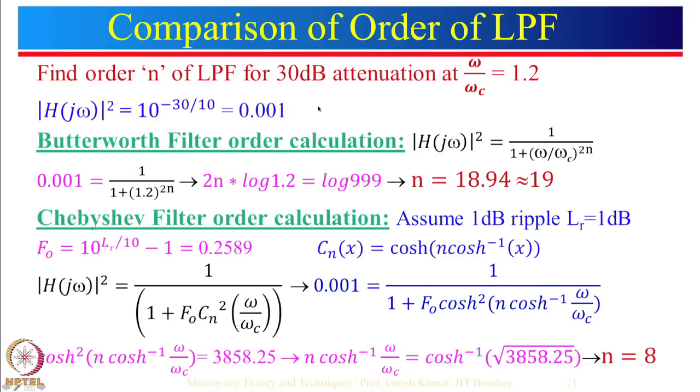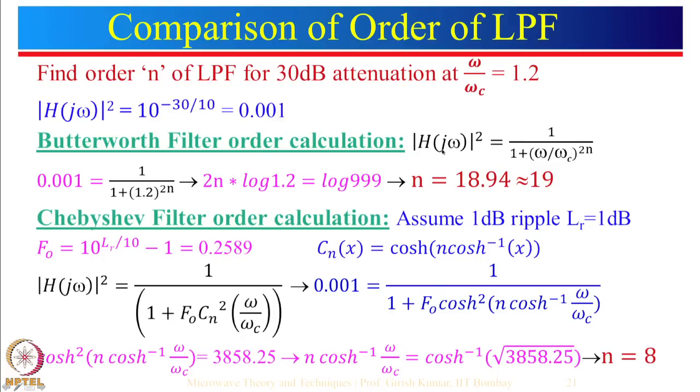Earlier I had given you the formula for n, but now we will show you all the steps, how that formula comes into picture, and you need not remember the formula all the time. You can use this particular simple expression to do the derivation. So, let us say we want |H(j omega)| squared to be equal to minus 30 dB, which in reality, you calculate the value, that comes out to be 0.001, and please note this is a square term. Now, this term here is given by this particular expression over here.